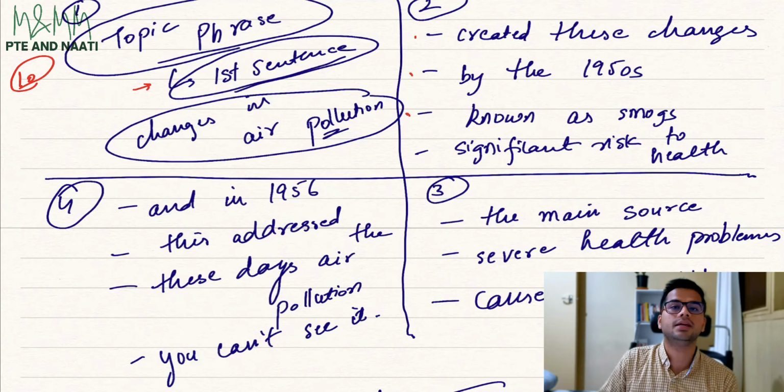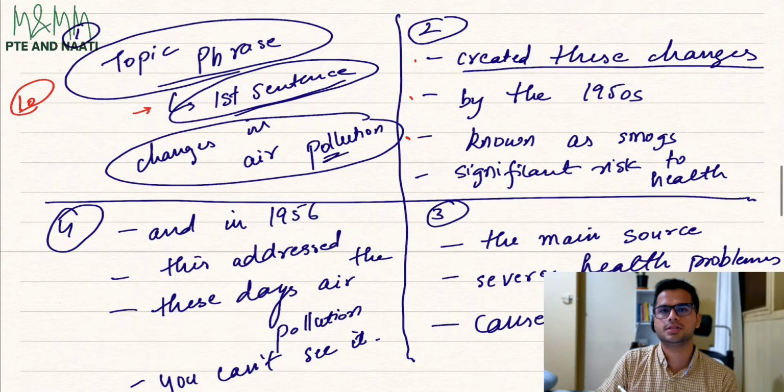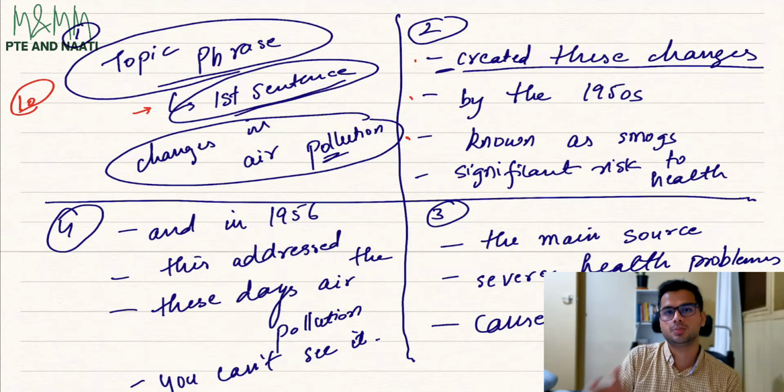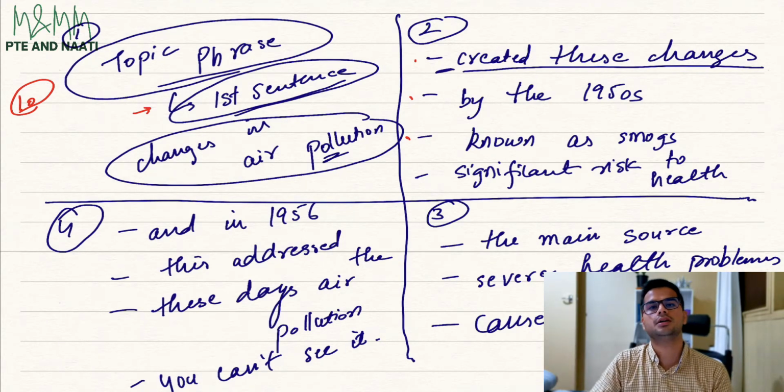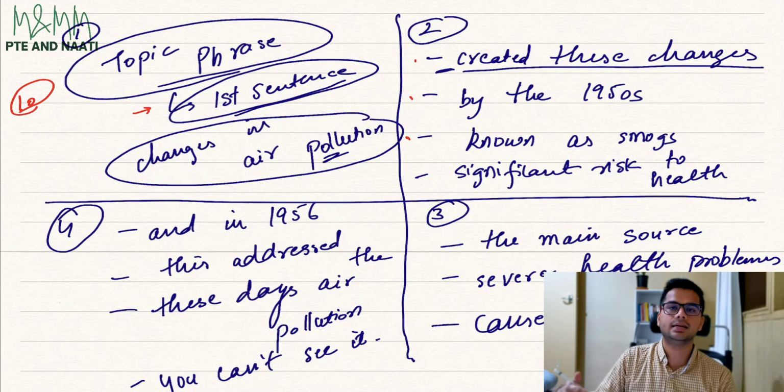I started paying attention to the audio, what was going on in that, and I heard the phrase created these changes. Think about this for a second. Created these changes was somewhere out of the audio. I did miss a few words before that phrase. I definitely missed a lot of words after that phrase. But does that matter in Retell Lecture? Absolutely not. Computer is not fussy and picky about having the complete sentence or your phrases making any sense.